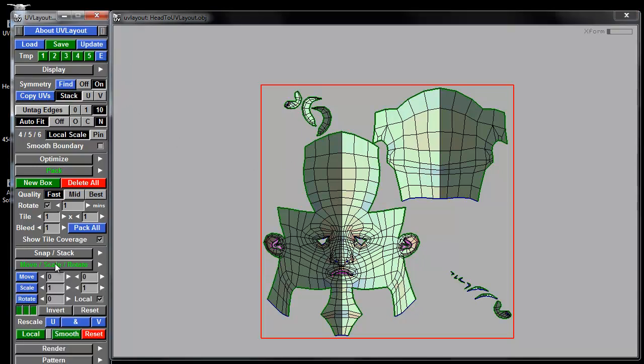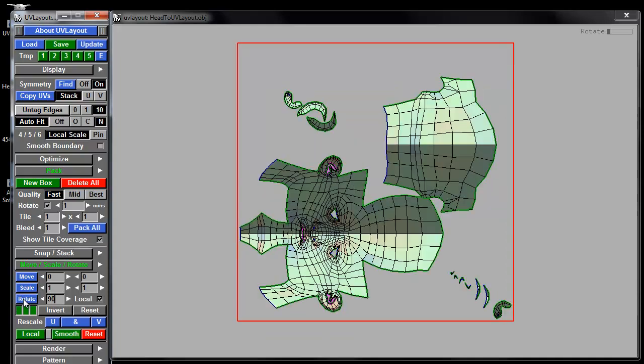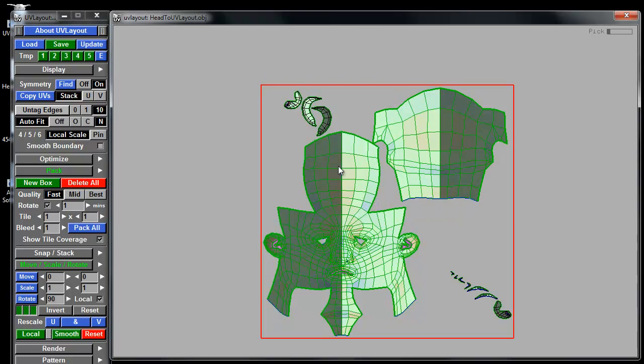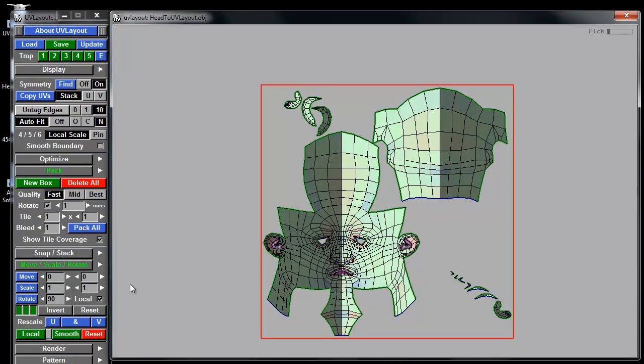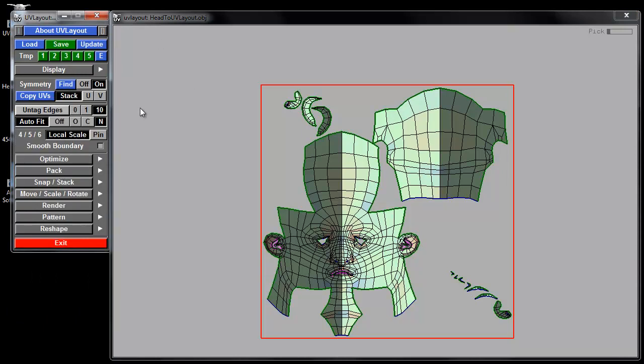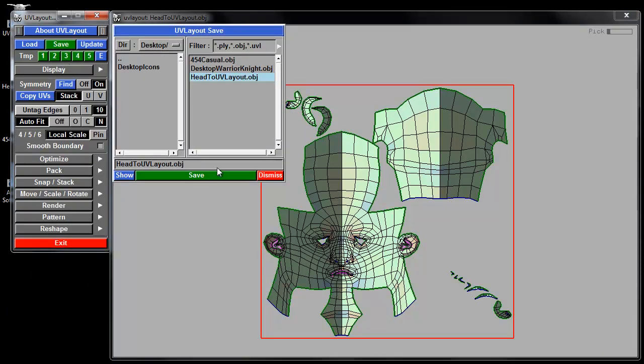Another thing that would be useful to know is if you want to rotate your stuff, make it 90 degrees, it helps if you select an object first. You can select objects just by clicking on them, and if you want to deselect, you just click off. So yeah, once you're ready to export, you can go to save and then just save it as whatever OBJ file you want, and then you're pretty much done.